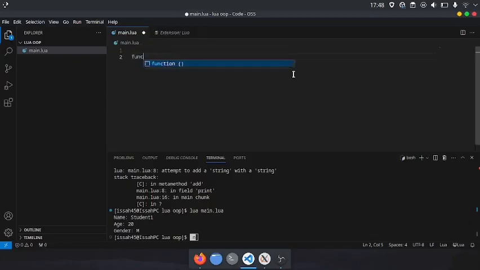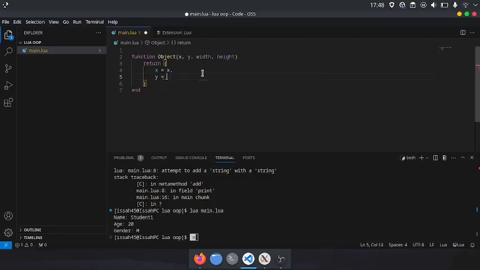So let's go to another class. Function Object. We're going to have some parameters: x, y, width, height. With this object function, we say return the table. We'll say x equals x, y is equal to y, width is equal to width, and height is equal to height.